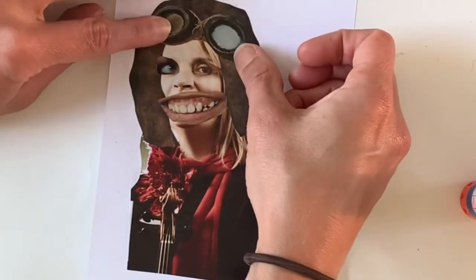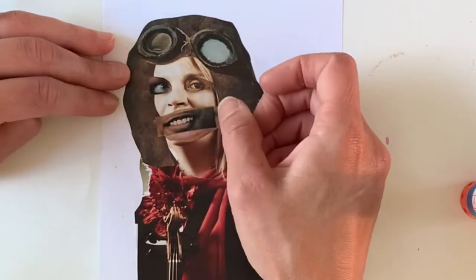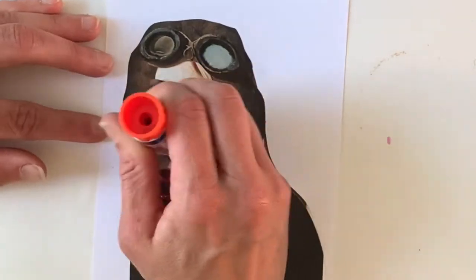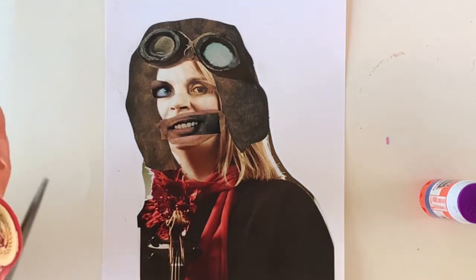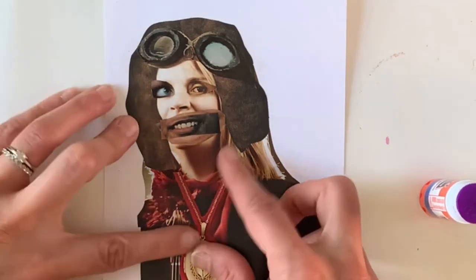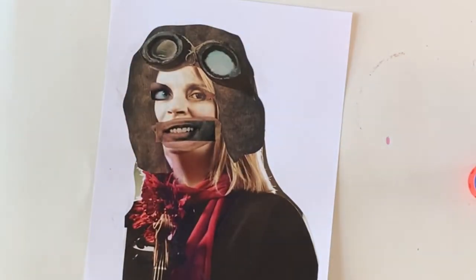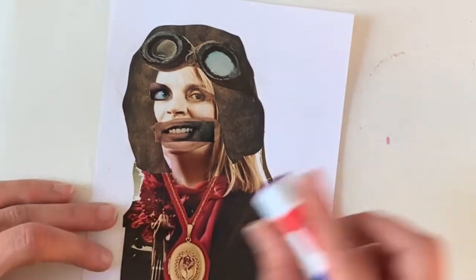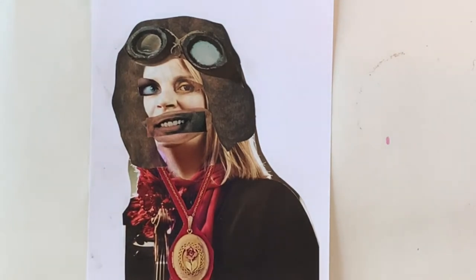Although I did not have a specific theme or idea in mind, I feel like the wig actually looks like a helmet and these goggles make her look like some sort of sci-fi or Star Wars pilot, so I'm going to go down that road. I found a mouth that doesn't quite fit because of the shadow — it's much darker, but it's not as creepy as that giant mouth. Since I have several layers on her face, I'm going to move on to some accessories for her lower body. I found this brooch necklace situation that looked like a medal — maybe she's an award-winning spacecraft pilot.